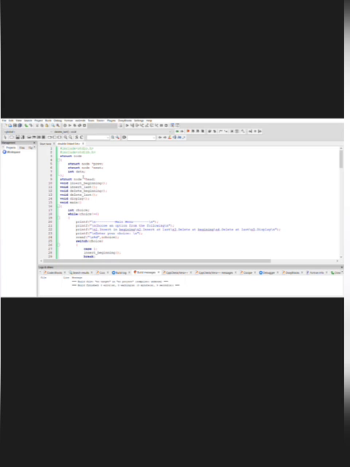And next, I have 5 functions. The first is insert beginning, where we are going to insert a node at the beginning of the list, and then insert last, where we insert a node at the end of the list, followed by delete beginning and delete last, where we delete at the beginning of the list and delete at the last of the list. And the last is display, for displaying all the elements of the double linked list.